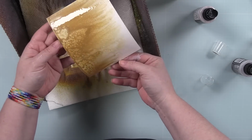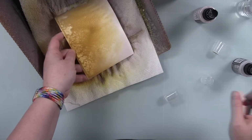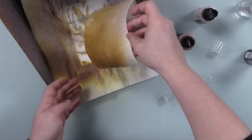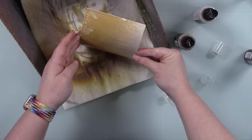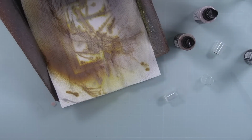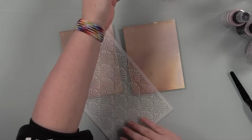I don't know what it is about this gray and brown combo. It just creates the most pretty look. And adding the Lost Shadow to it this time, it's different than the ones I had done last year. So I was just playing around, you know, spray, add some water, move it around a bit, add some more spray. You could also, after it's dry, add water droplets to get that splatter look, etc. But I was planning on adding a bunch of other things. So I let them completely dry. And I ended up with this interesting gray-brown combo. Adding that Lost Shadow, it changed it.